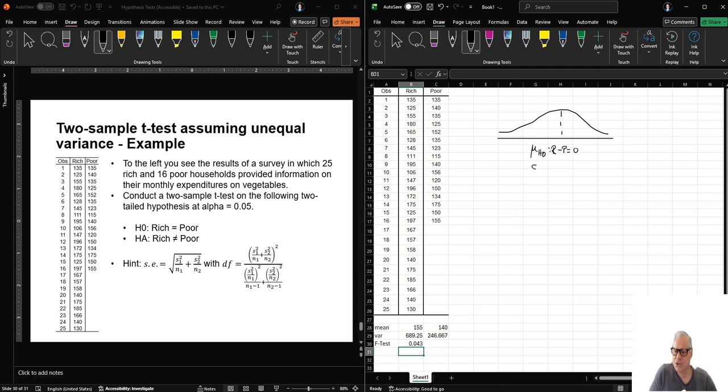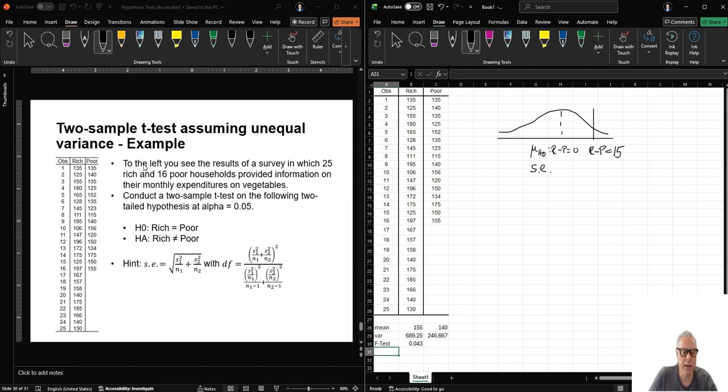And we need again the standard error. But in this case, the standard error is again a new formula, and let's calculate it later. But we have gotten our sample where the difference between rich minus poor is actually 15. So the question is, how many standard errors is that away?